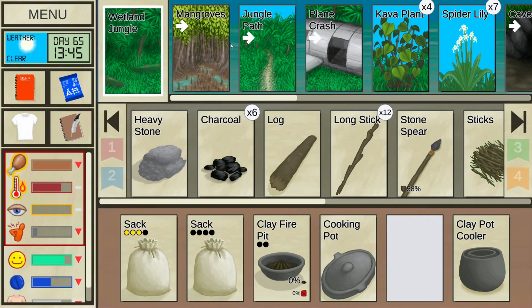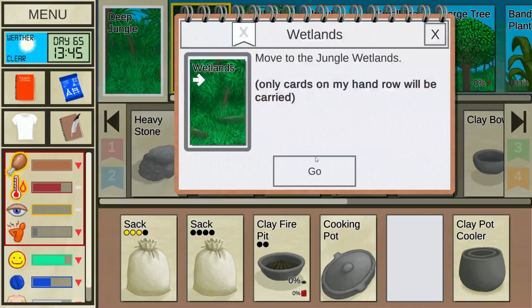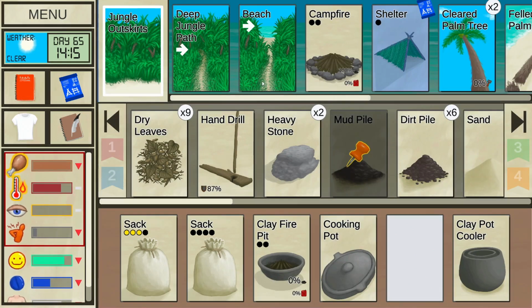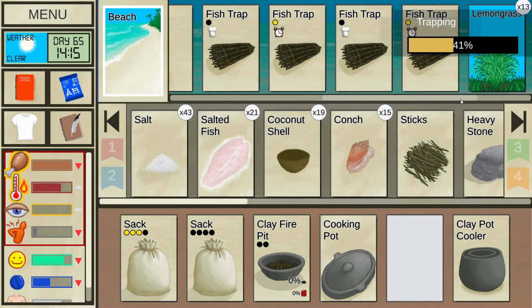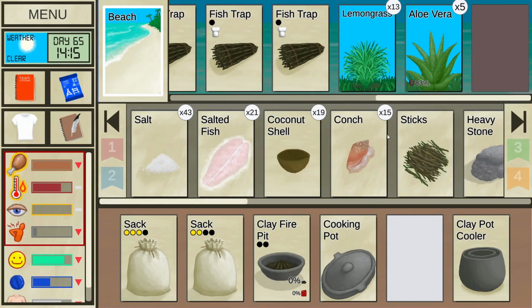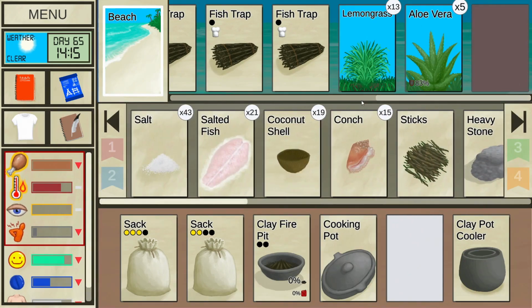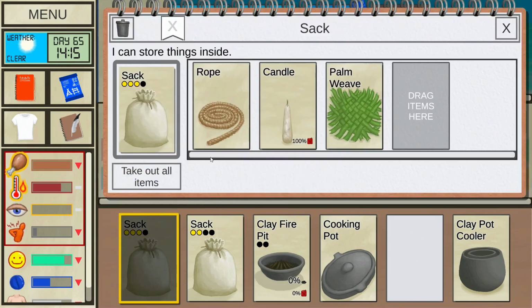We do need to check on our birds tonight. Not the wetlands, outskirts. And we might just build the fire pit. Ooh, we caught a whole bunch of things. Shrimp. And a fish. Ah, I forgot the knife. But we could always make a bow knife down here too, just to keep. Let's go to our raft and start setting up. We have our rope.